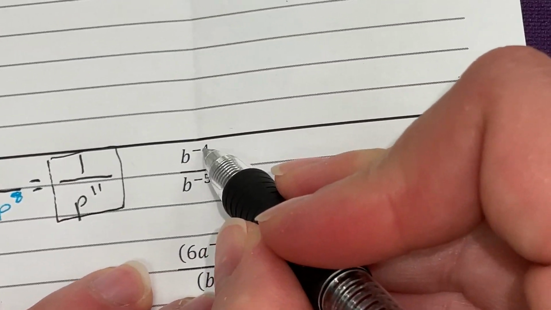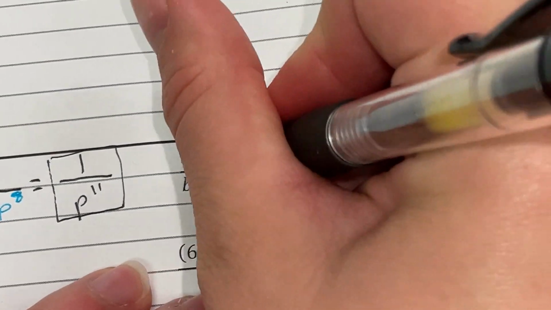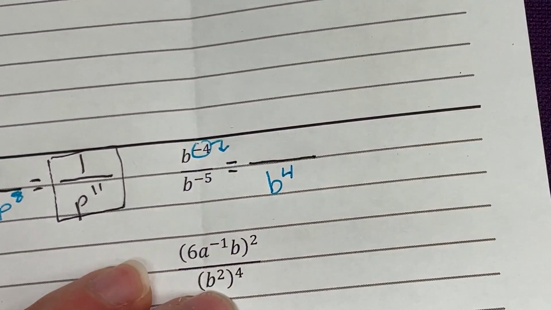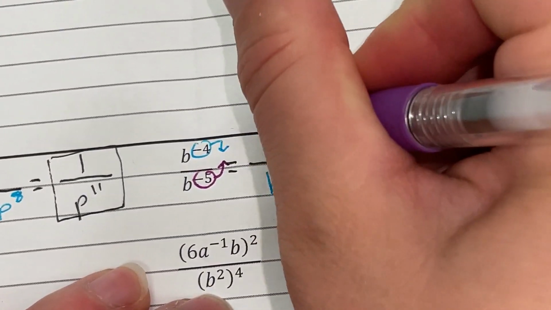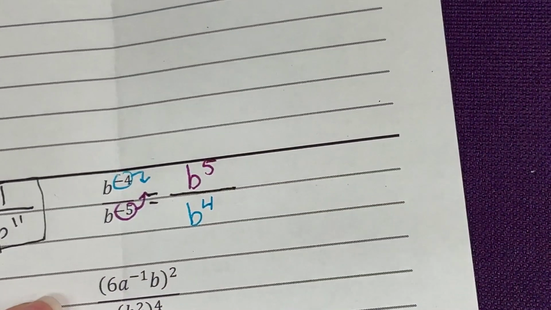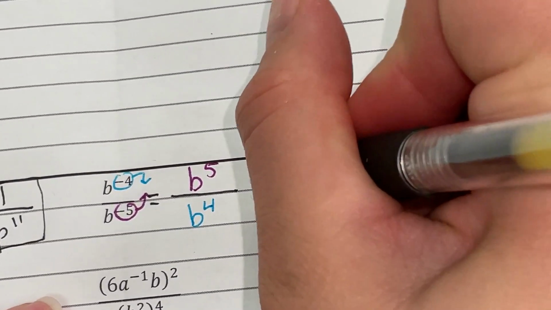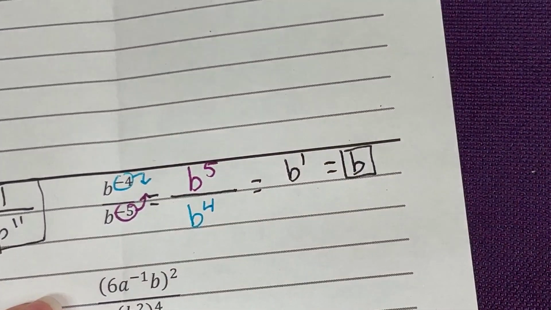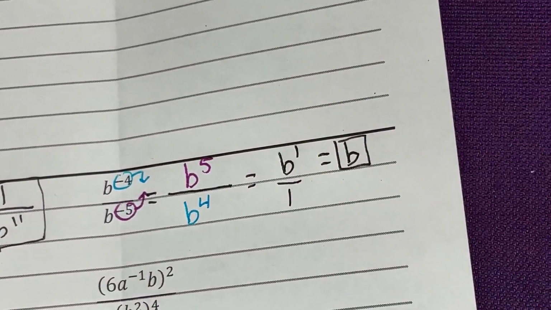This one, b to the negative 4 over b to the negative 5. So b to the negative 4 moves down to become positive, so we have b to the 4th. Then b to the negative 5th moves upstairs, so b to the positive 5. And from here, I can do some simplifying. Who's got more, top or bottom? The top has more, by 1, but remember that makes you look silly. So it's just b. And we don't have to put it over 1, all right? Again, all of this makes you look silly. So just b.